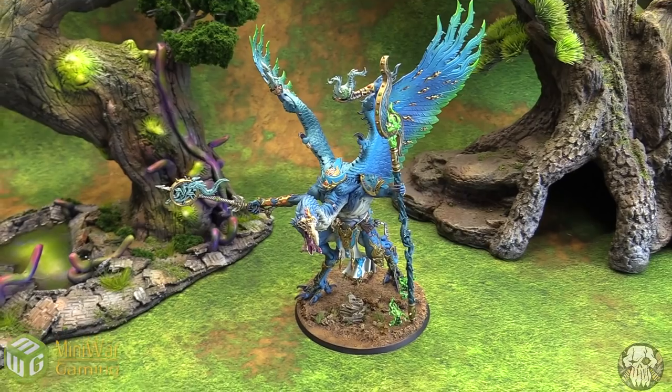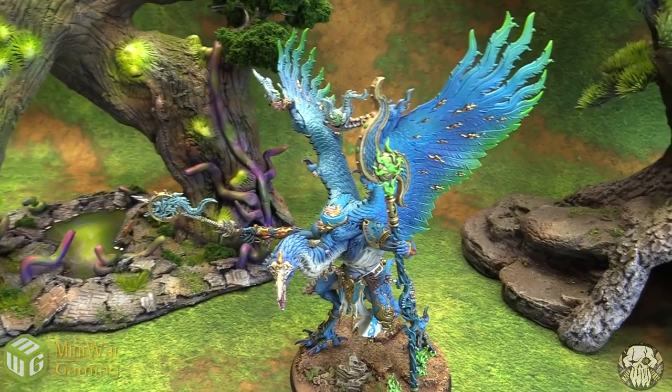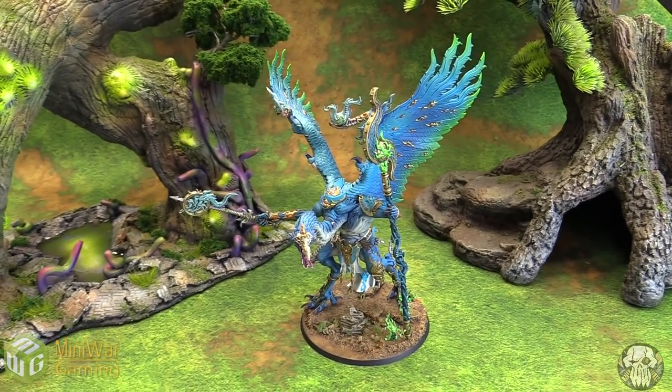If you're going to pay that much for a miniature, it's nice to have it look fantastic. So thank you to Broken Hand Minis for doing such a great job — we look forward to seeing more of his work. Check out the links below, and we're going to have some pictures at the end of this video showing off some other work he has done for other clients. Thank you so much. Happy working.